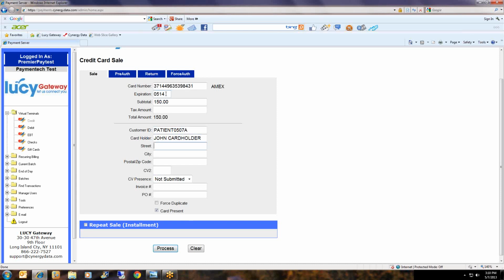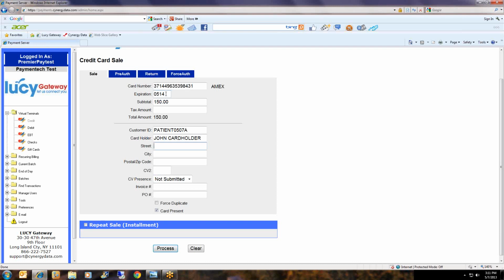Now, the billing address that's associated with the card is very important to be entered when processing manually entered transactions. The reason for that is, with a manually entered transaction, the processing banks view those transactions as a higher potential for fraud and for risk, because most fraudulent transactions that have a stolen credit card are only entering the card number and the expiration date.